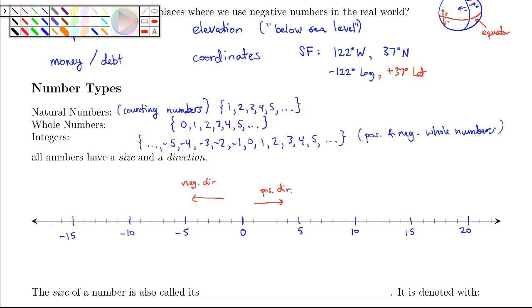And I want to just point out that the positive direction and negative direction are, in fact, arbitrary. It's kind of arbitrary that we even make this horizontal number line. A lot of times with temperatures, you might think of the number line as being vertical. But this is just a convention. It is a practice that a lot of people choose.